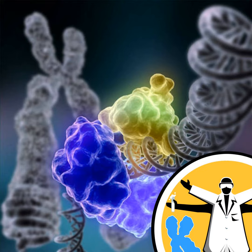Now it's time to look in more depth at the processes of DNA damage and repair. Professor Steve Jackson from the Gurdon Institute at the University of Cambridge told me more about the scale of DNA damage that goes on in our bodies and how researchers are trying to exploit DNA repair mechanisms to come up with new approaches for treating cancer.